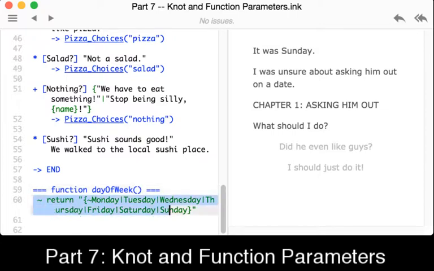We can see here the use of the tilde to tell ink this is some type of code to do something. We're then using the return keyword to return a value. The value returned within the function day of the week is the string result of the shuffle that contains the days of the week. In previous videos, we saw the use of the shuffle within the curly brackets and the tilde to get some type of day of the week. We can return the string of that by using quotations around that. That is, we want the string value of the shuffle. Then we're using the return keyword to return that.